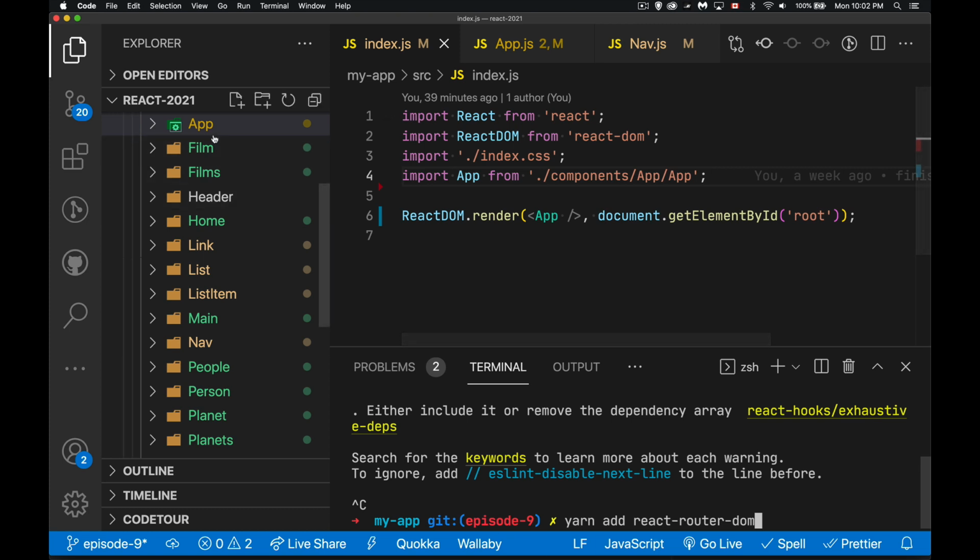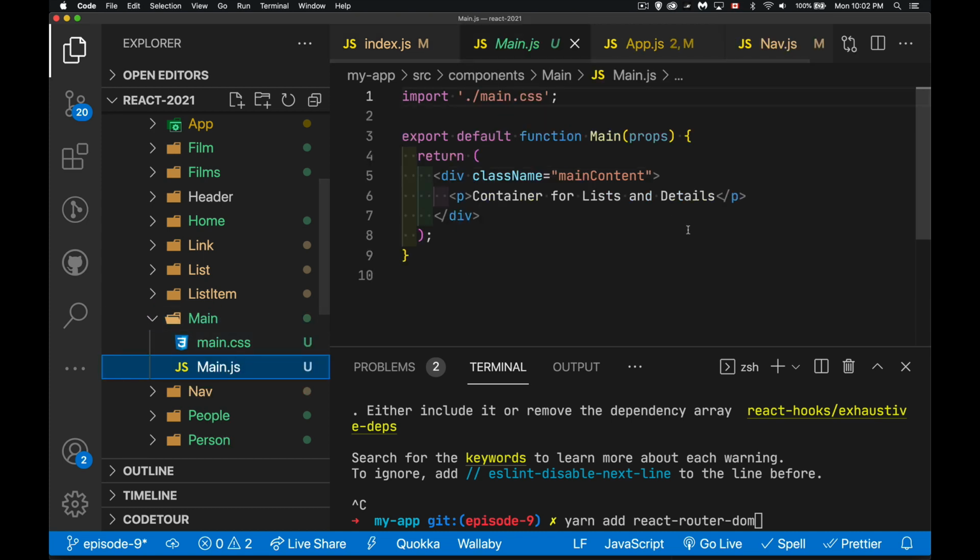While that's running, we've got a bunch of new components here. Now, these are just placeholder components that I built just so you wouldn't have to sit through me building them all. They're all sort of the same thing. We've got films, people, and planets, and then planet, person, and film. So plural and singular versions of all those, and then main. If we go into main.js, you can see this is what all these pages look like. Some of them have import CSS, most of them don't. They're a function that returns a div that's got a paragraph with some text inside of it. That's all they are right now.